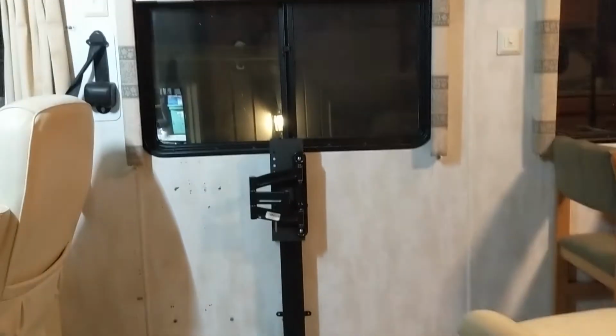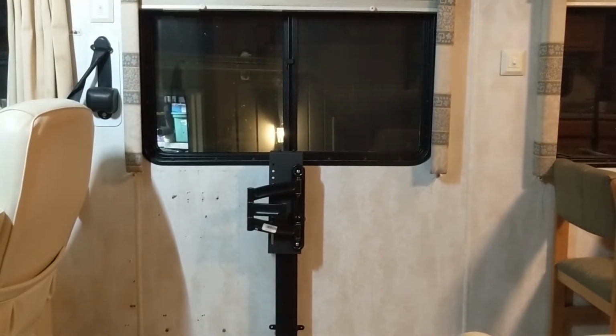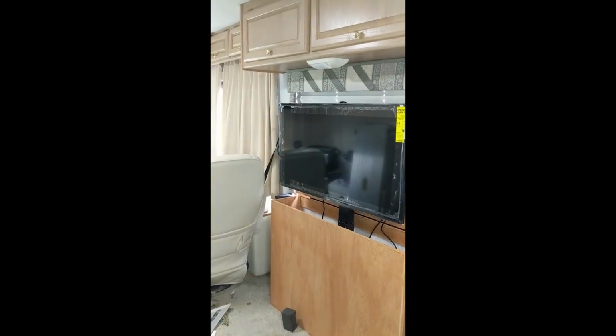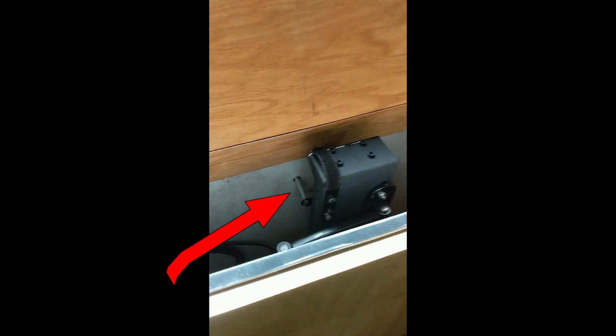Then I removed the TV from the actual swivel itself. It took one bolt to remove the whole TV. Disconnected all the wires and moved the TV aside so I had plenty of room. Of course, you have to have the bolts removed for those spacers, and then I slid the enclosure refrigerator over the TV lift, and I mounted it to the floor. I used the screws as I showed earlier, and I screwed it to the wall. I reinstalled my 2 bolts with the spacers, and then I reinstalled the TV.